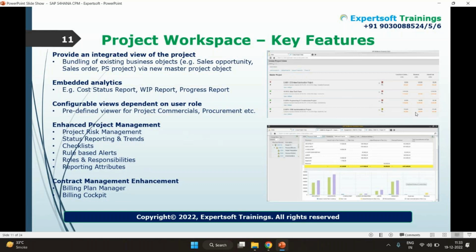So only those costs or revenue can be transferred, or if you want to convert the entire project, that is also possible. You can do that based on your billing plan manager. So that is called a billing cockpit. Either way, you can derive from the billing plan BOQs, or you can derive from your master data, whatever is feasible. Based on that you can perform your activities.